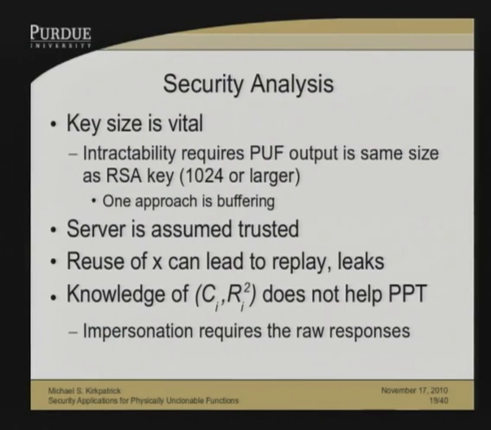Instead, what you can do is have a 128-bit PUF, which would be a fairly reasonable size, and execute it 8 times, buffer the responses, and concatenate them. And that would give you a 1024-bit response. So there are different games that you would have to play here to really balance the trade-offs between having a good size of key, but also having it fit on the device that you want.